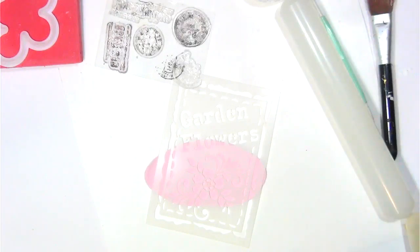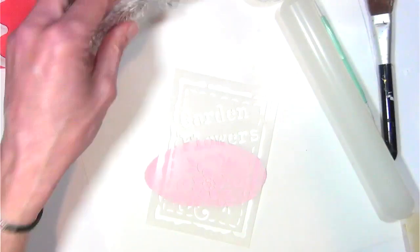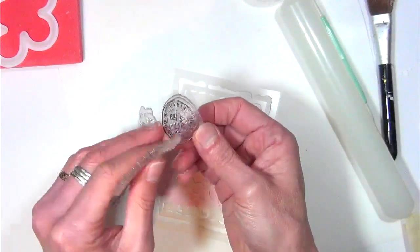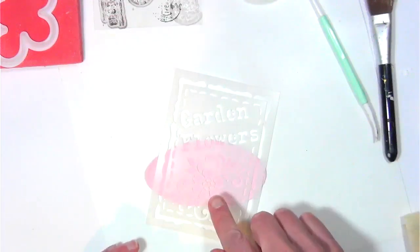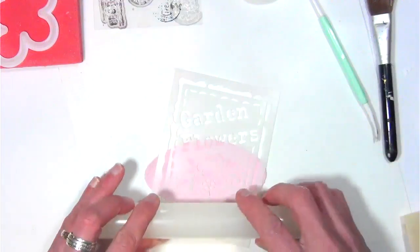It's like a stamp that you'd use on a postage thing. So it's like a postage type stamp. But first of all, I'm just going to go over with this. So again, another use. So we've got a stencil here. I've popped it over the top of the clay, and by the way, I am using a non-stick mat underneath.